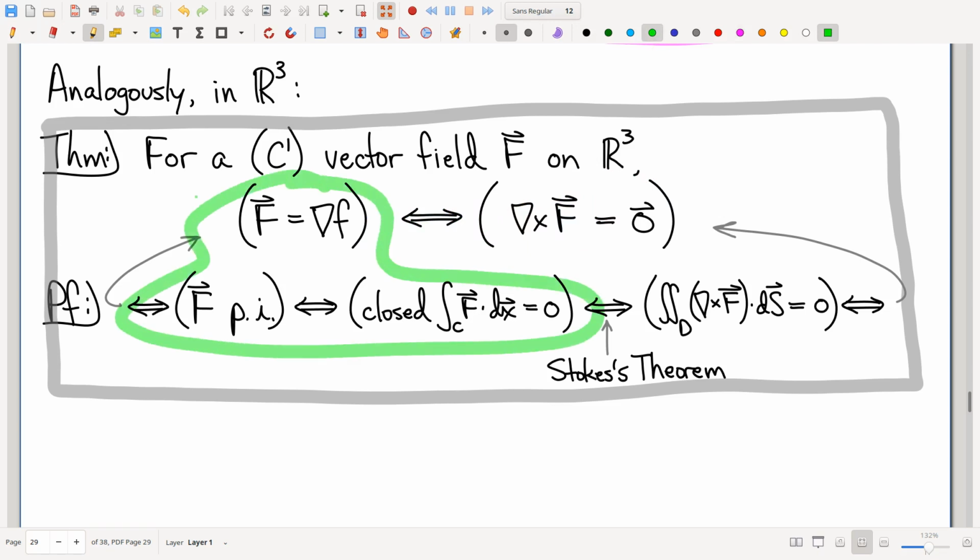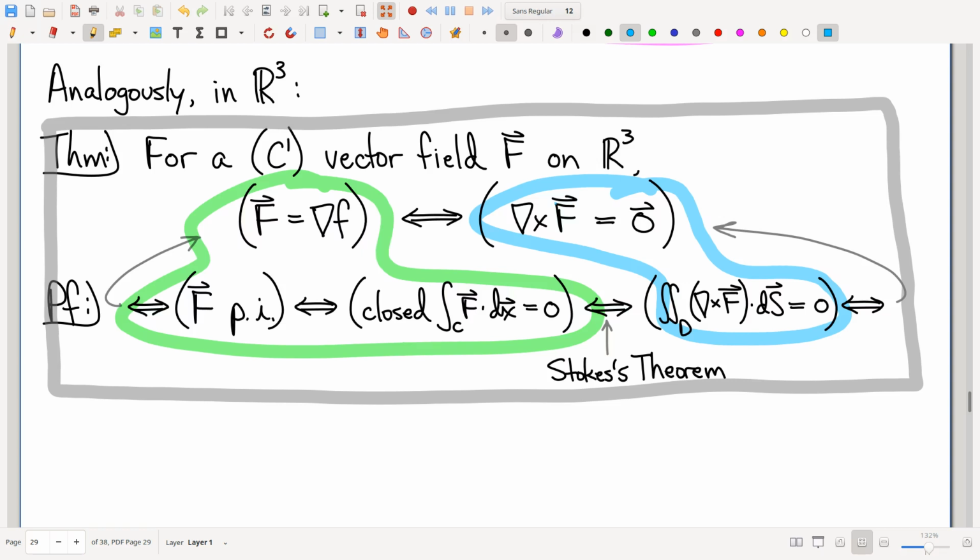These three statements, just like in the previous case, are the same. Highly analogously, these two statements are the same. Now it's a different kind of integral. This isn't a double integral anymore. It's a flux of a vector field instead of a double integral. But again, this thing in here happens to be curl, whatever. If the flux of this vector field is always 0 for every surface, I think that vector field has to be 0. What other vector field could possibly do this?